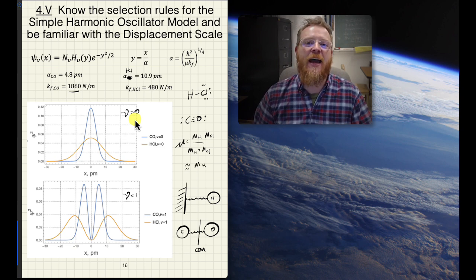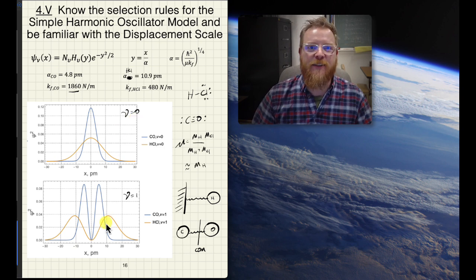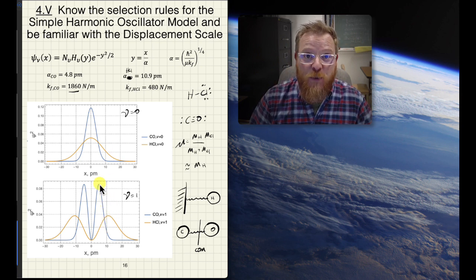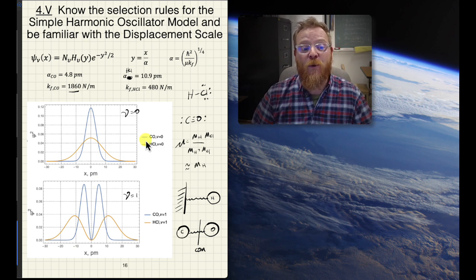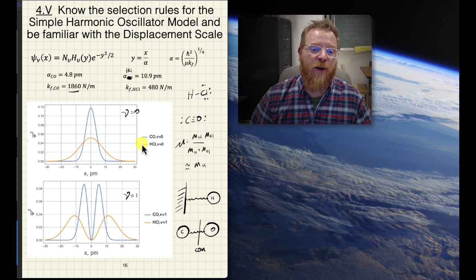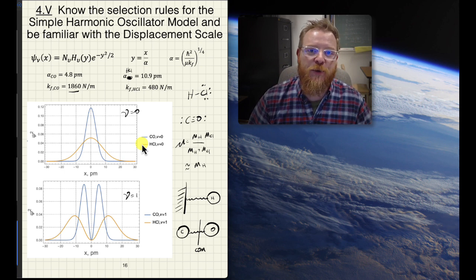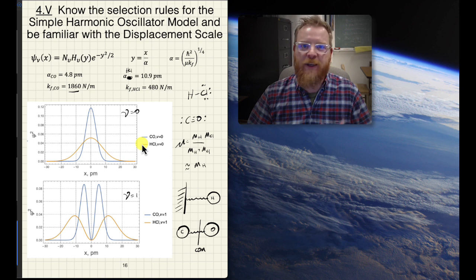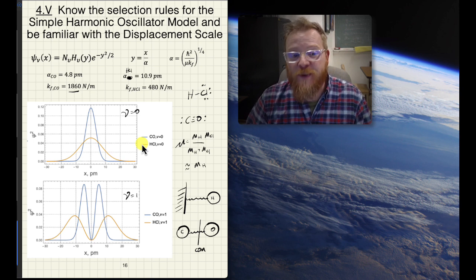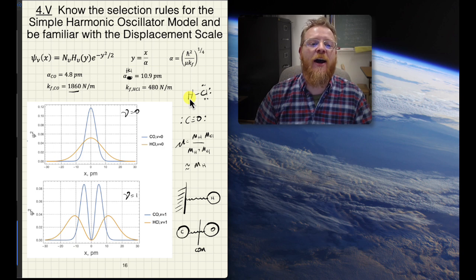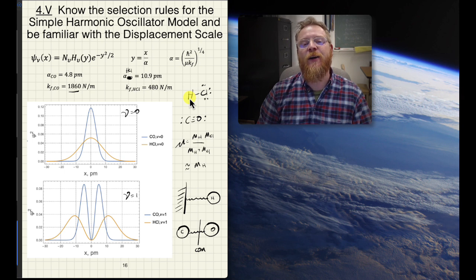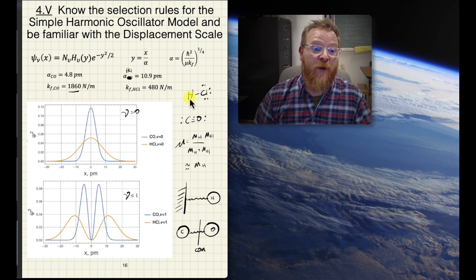Now, that being said, if we were to take a real spectrum of this, it gets a lot more complicated than just these simple ideas. But as we shall see, to a good approximation, we get very, very close to their observed spectroscopic transitions using this simple harmonic oscillator model. And when we talk about this later on in the semester, we'll have to add a few extra bits to account for realistic properties of molecules. All the same, and in particular for HCl, this simple harmonic oscillator model works really, really well at predicting where this molecule will absorb infrared radiation.